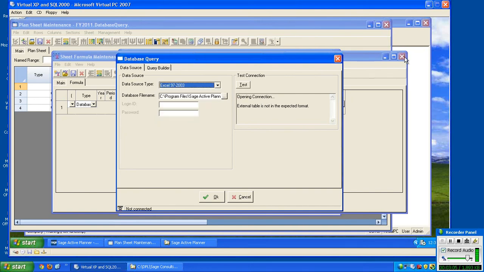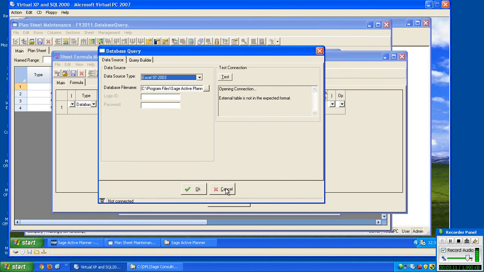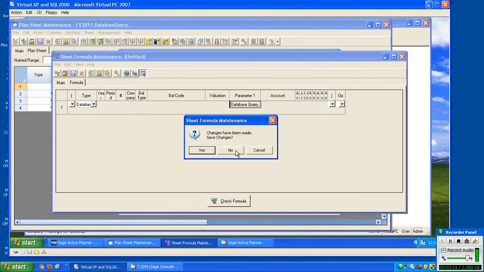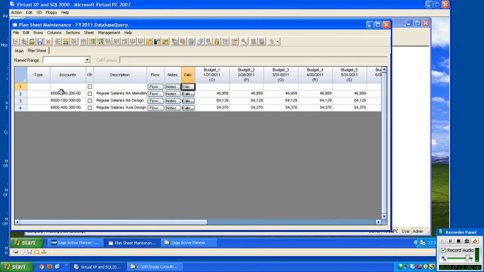Okay, the next important thing we need to take a look at is to understand that in Active Planner, when we are working with our various dimension items, whether it be the entire account number, or even one of the individual segments, segment 2 or segment 3, or other dimensional items such as the employee ID, if you're using a payroll dimension, or territory number if you're using a territory dimension, these items in Active Planner are always text.